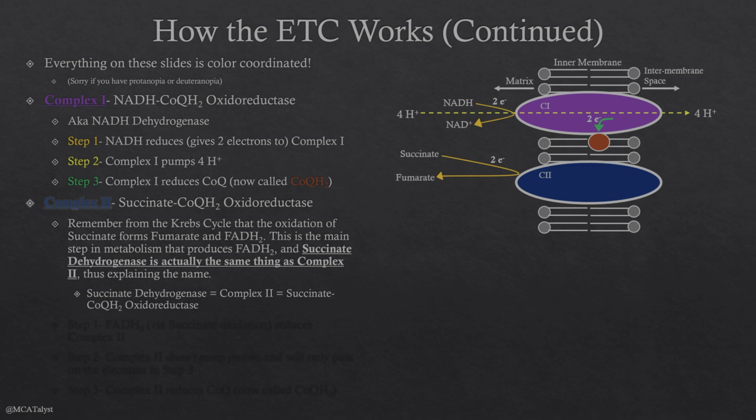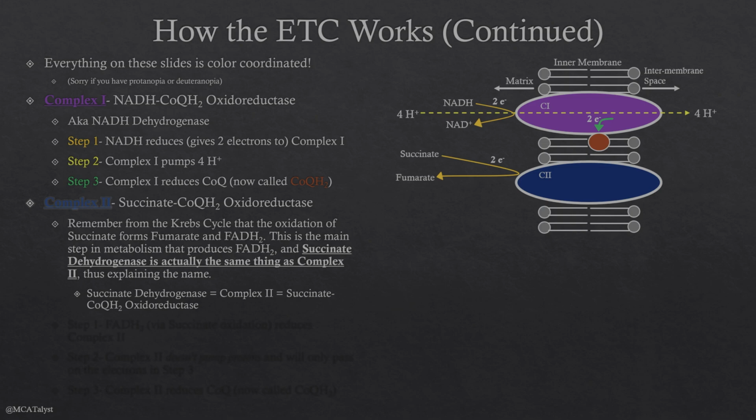It can also be called succinate coenzyme Q oxidoreductase. We are oxidizing succinate, which is in the middle going to help us produce FADH2, which is going to then pass on its electrons back to the complex and then on to coenzyme Q. Very confusing. Like I said, let's just go through the steps, and by then it should make sense. So before we pick up with step 1, succinate has been oxidized into fumarate.